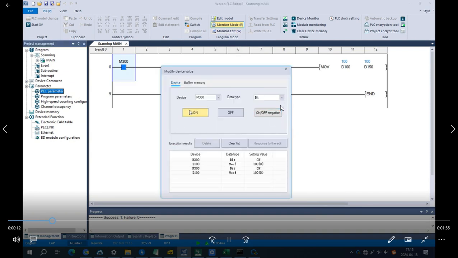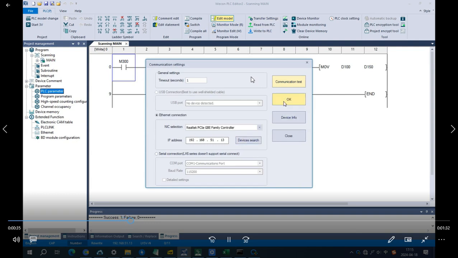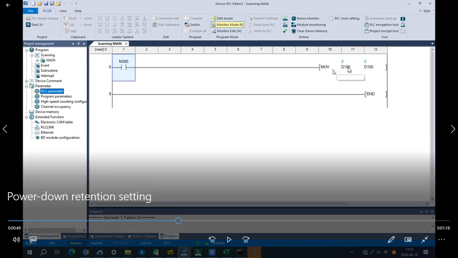So when I set the state, and power off the PLC, after I power on and connect the PLC again, you can see the values of D2 and D100 changed, and the M300 is not on, it's off now.